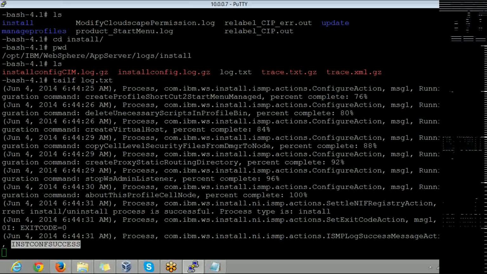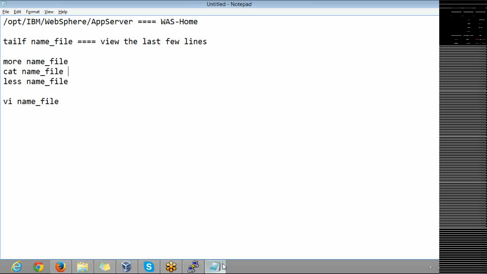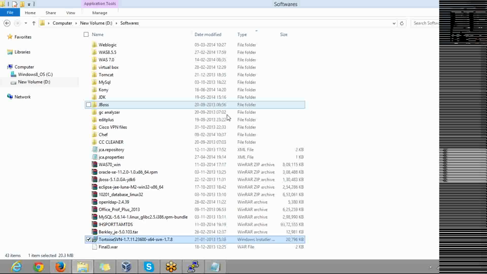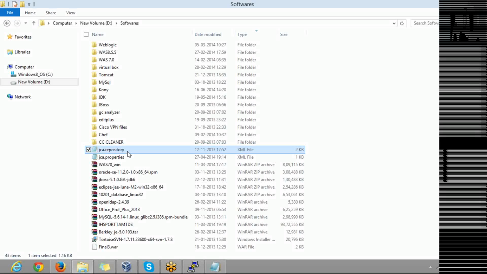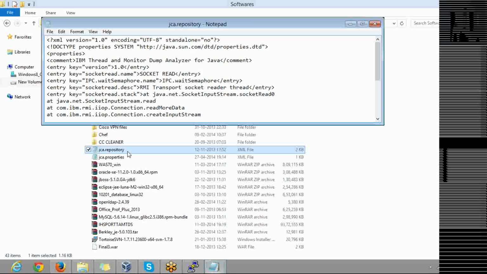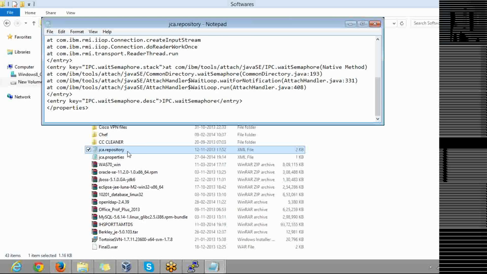Yeah. So you just tail minus F. Tail command. If you could just explain them again. Yeah, no problem. As I said, guys, if I want to view a file in a Windows operating system, how do I view a file? Let's say that someone is asking me, hey Shiva, can you just try to open the jca.repository? In case it's a Windows operating system, I don't ask anything. I double click it, the file gets open.